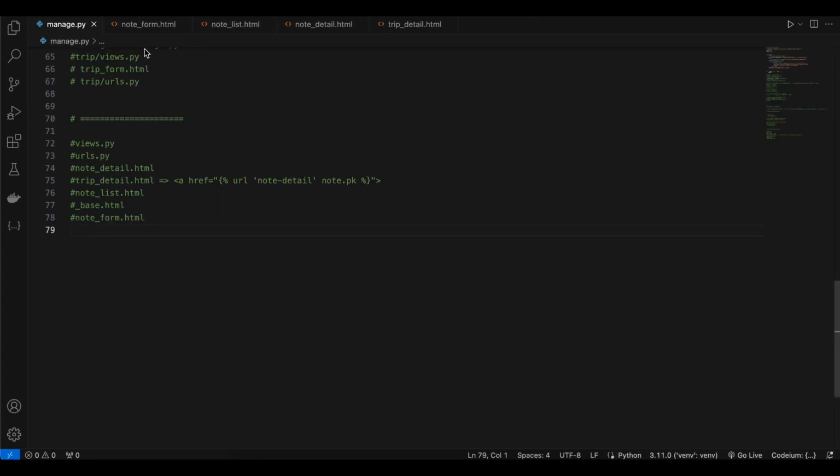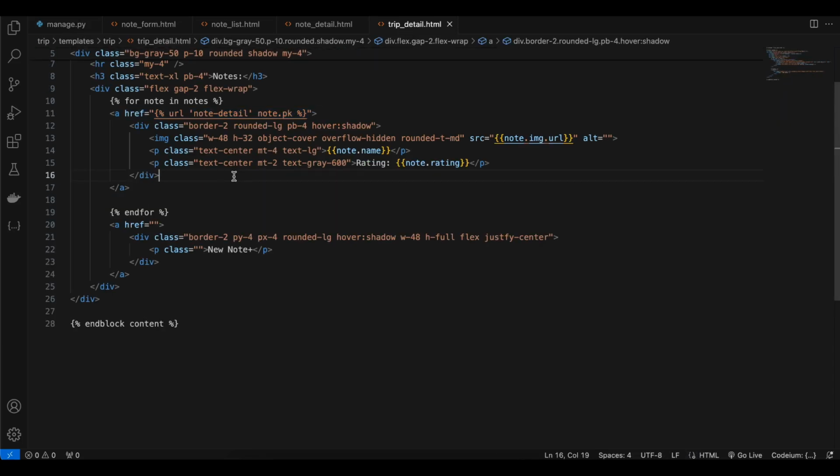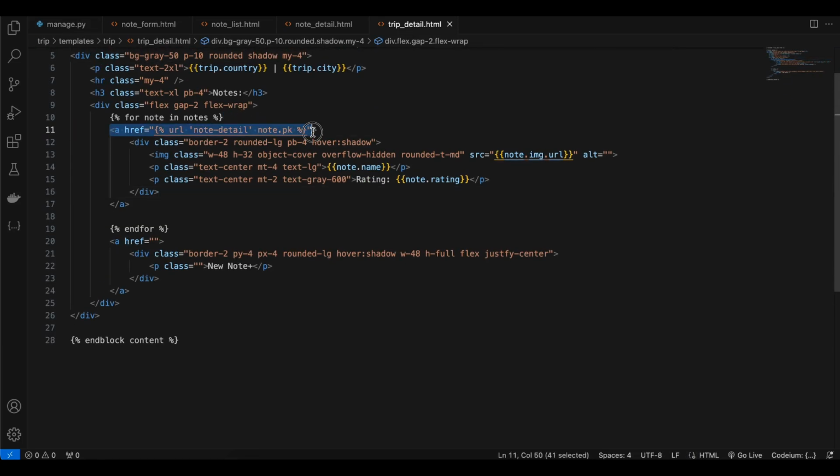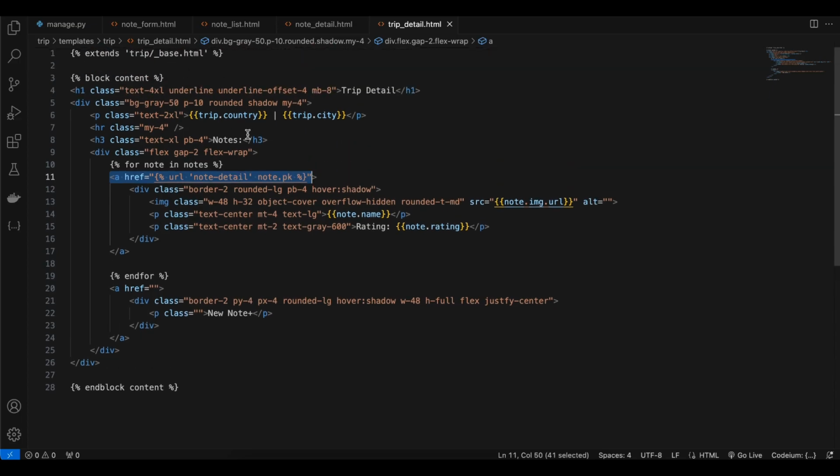Next, inside trip_detail.html, I have also added this anchor tag of href. I have already shown you this in my previous part, and here I am just referring the href url node-detail and node.pk.